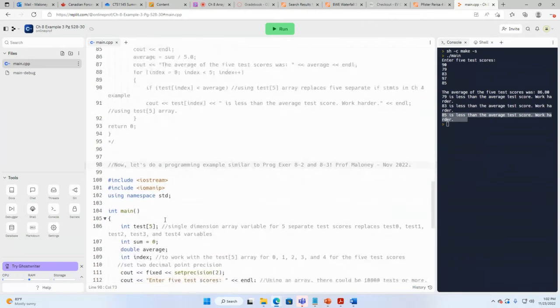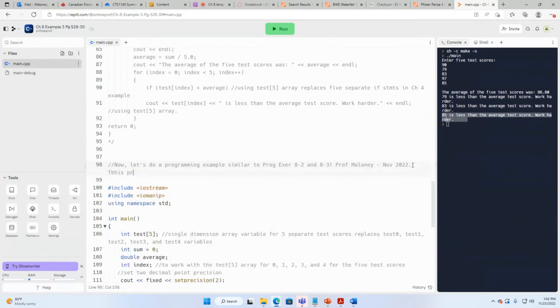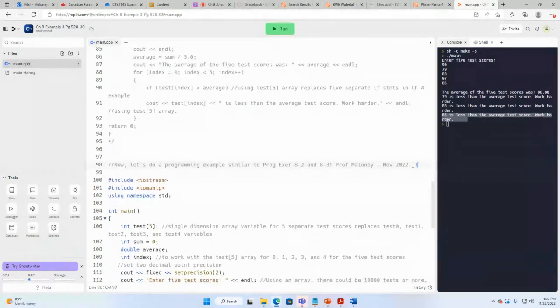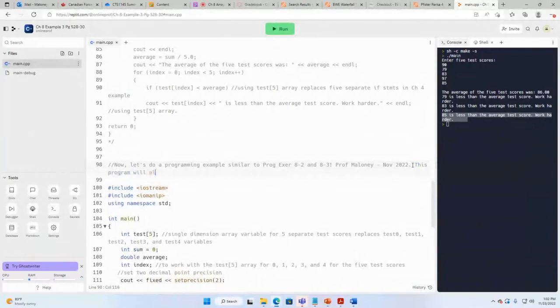All right, now obviously we're going to still have what we need to have. Now in this case, let me put here what I want it to do. So I'm more or less saying that this program will allow the user to enter the points scored by the Toronto Raptors in their last 5 games.